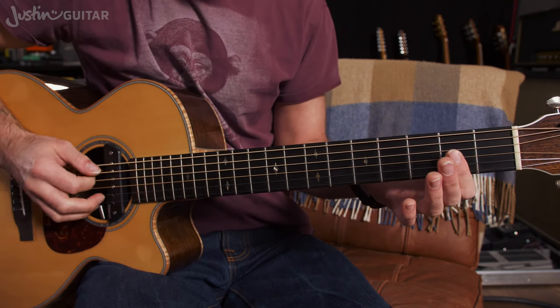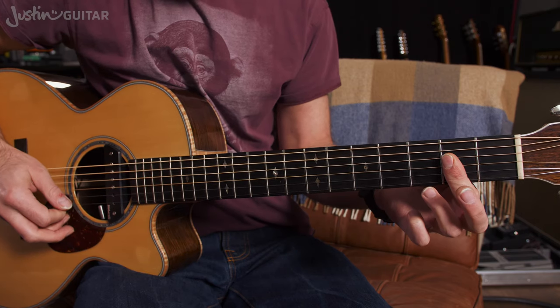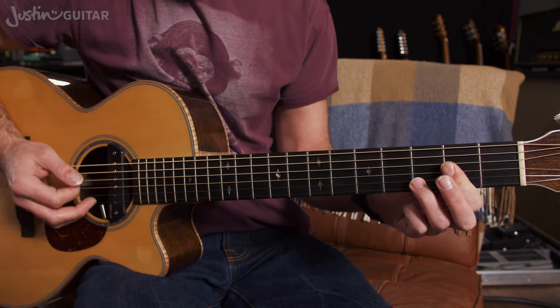So anyway, the harmonies, just a regular A chord, sus4, and then play the thinner string if you want to pick out that melody.